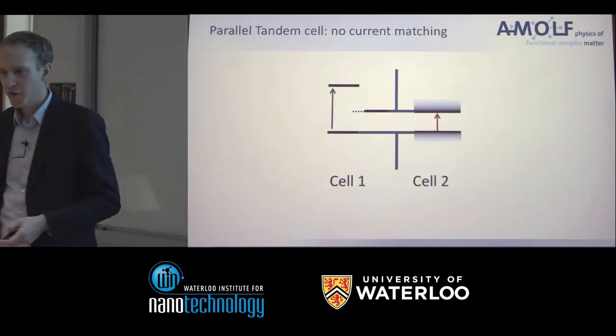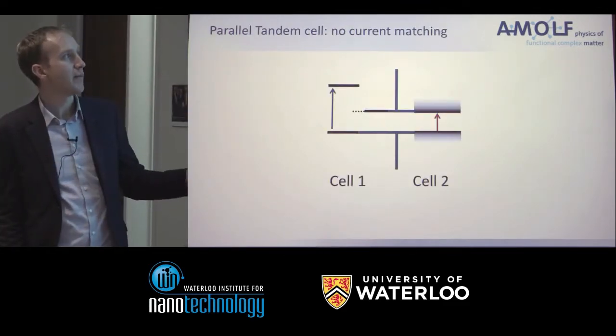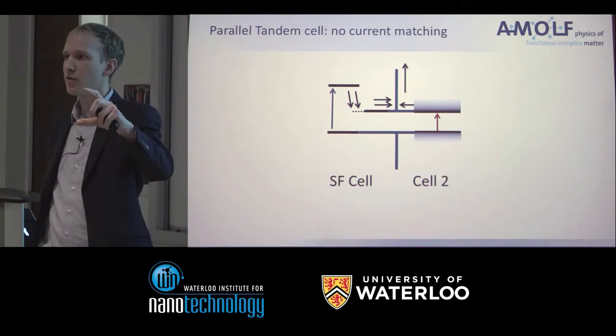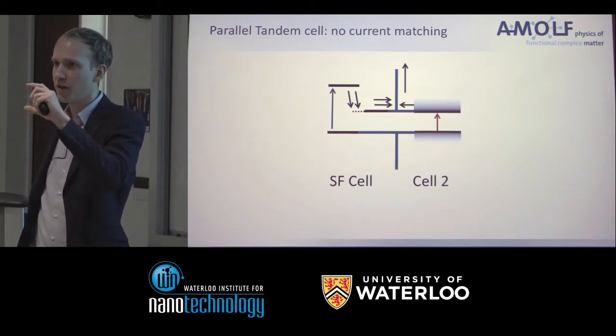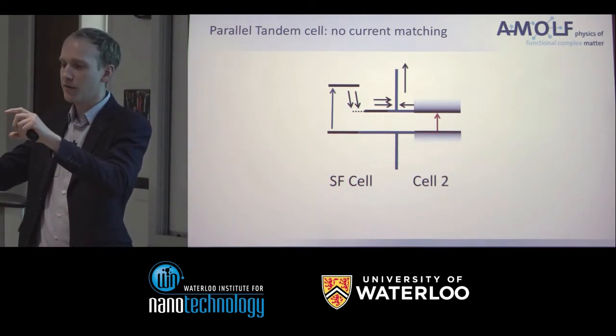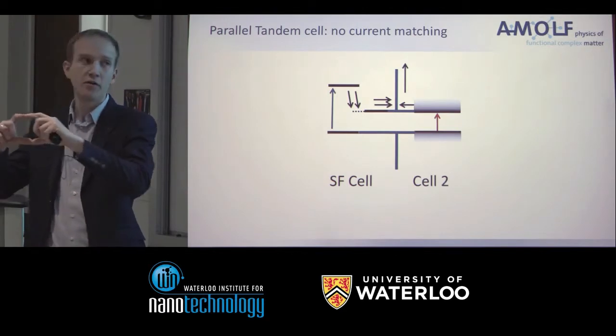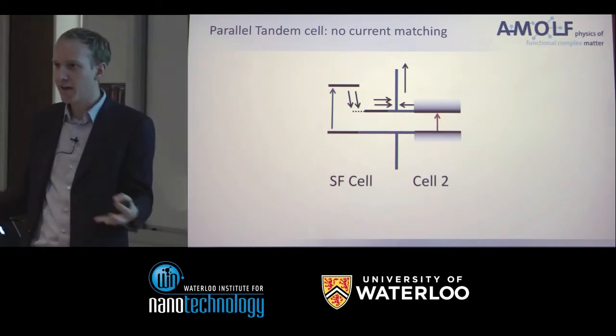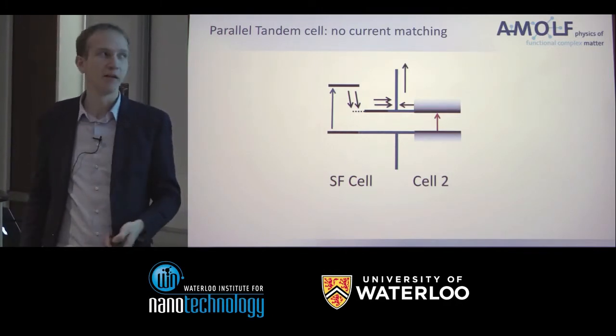Now, with singlet fission, you can do a bit of a trick, because your high bandgap solar cell now splits the state into two lower energy states. So now you can have a cell that has a large bandgap but a small voltage, and that you can voltage match with a low bandgap cell. Then you connect it in parallel rather than in series. So you only have to do voltage matching, which you can do by design, and then you don't have to worry about current matching anymore.